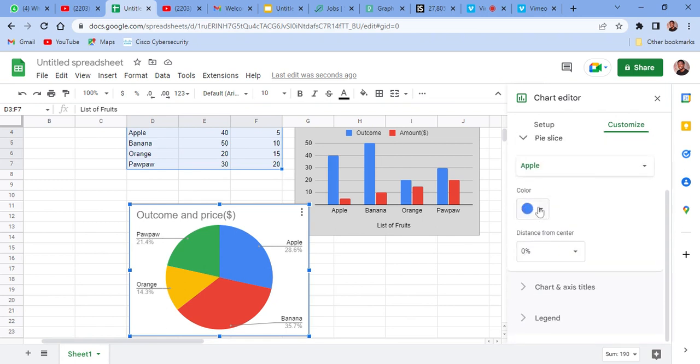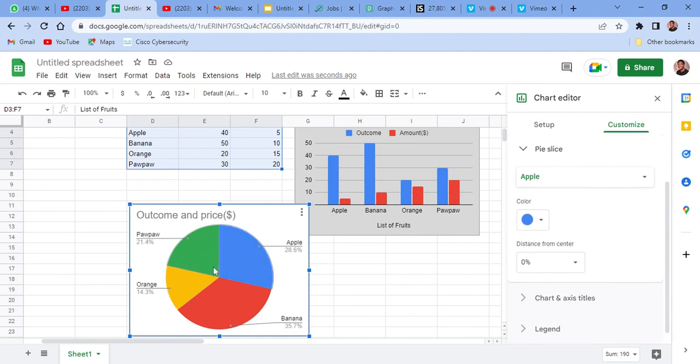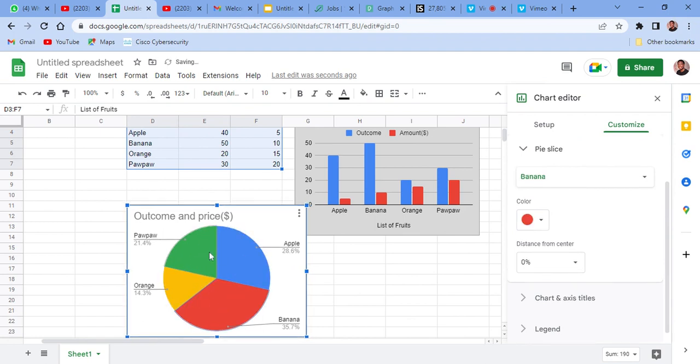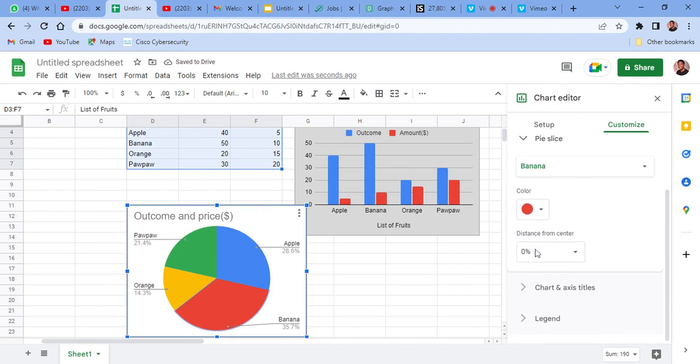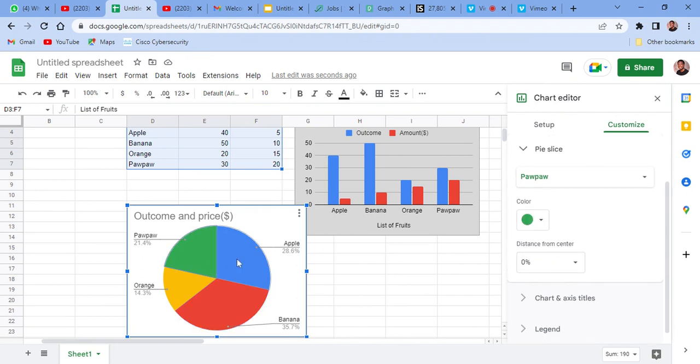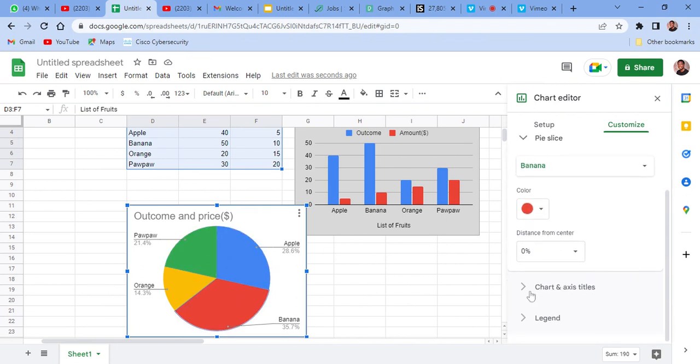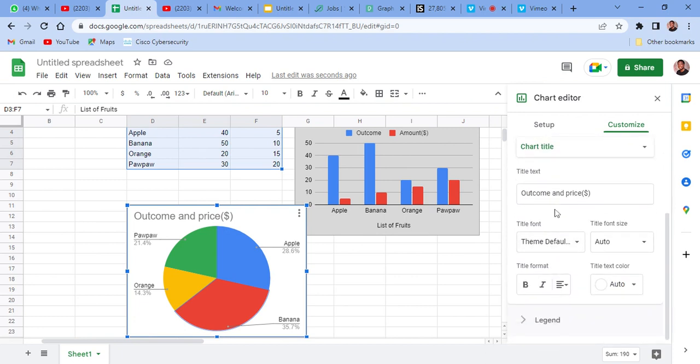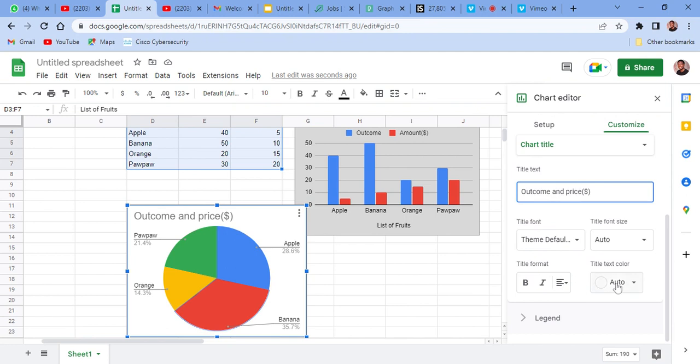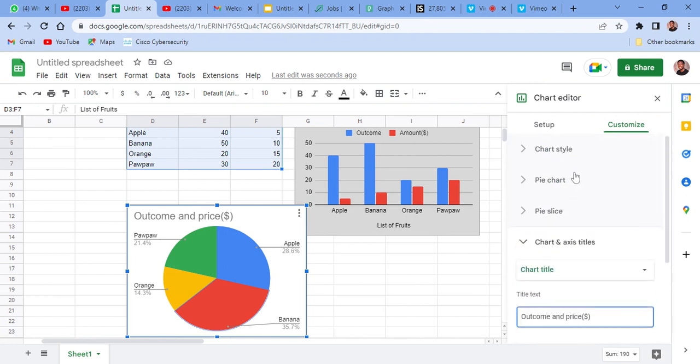We also have different ways to slice. You can change all the background colors by just clicking on the inside of that. You can see as I'm clicking it, the colors are changing. For the chart axis, we also have titles for the outcome and price. You can do a lot of settings there. You can explore.